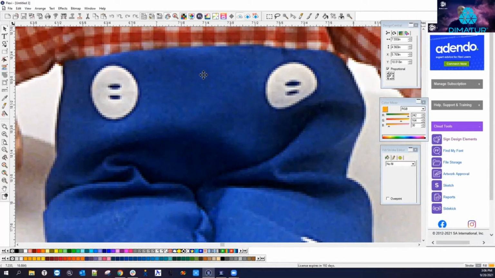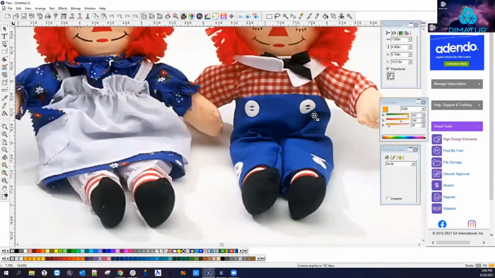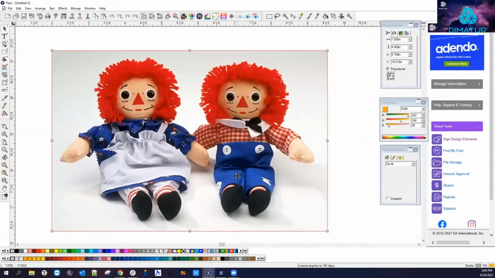So what the software is going to want to do is it might capture a bunch of these pixels in a group, and then some of these pixels in a group, and then some of these pixels in a group, and then these in a group. So it's not going to be able to define these lines very clearly. An image like this, where there's a lot of colors grouped together, there's a lot of noise, it's really not going to be able to do that.